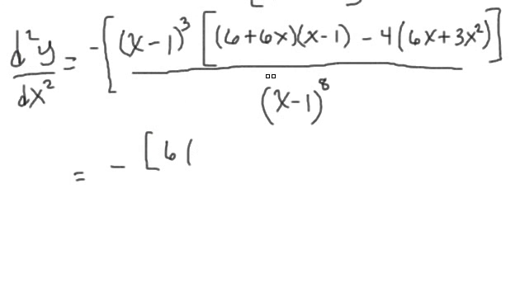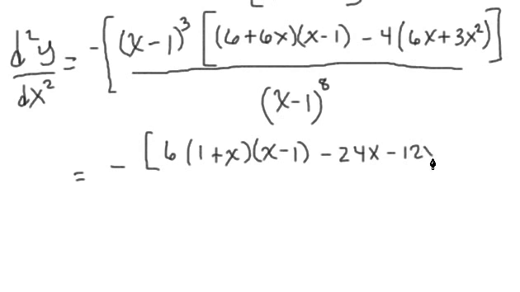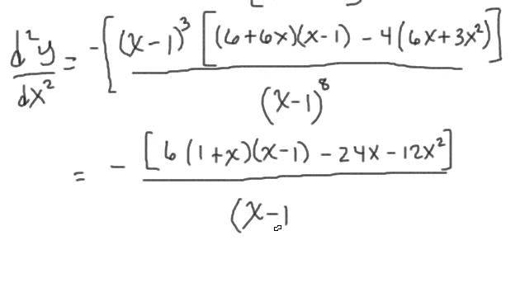Whoa. Need to do a brush stroke there. We got a 1 plus x and x minus 1. Let me just go ahead and distribute this across. So we're going to have 24x minus 12x squared. How's that? Work on a little bit of it at a time. And so I'm canceling 3 of these guys out down here, so that's going to make that an x minus 1 raised to the 5th power. Okay.